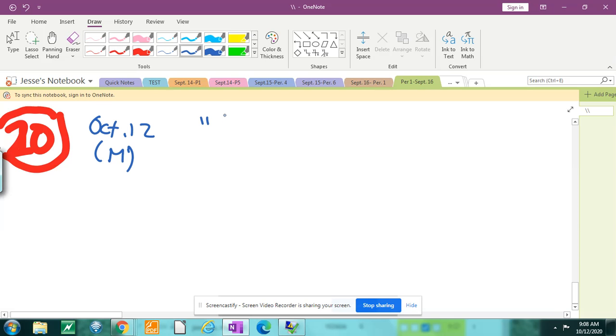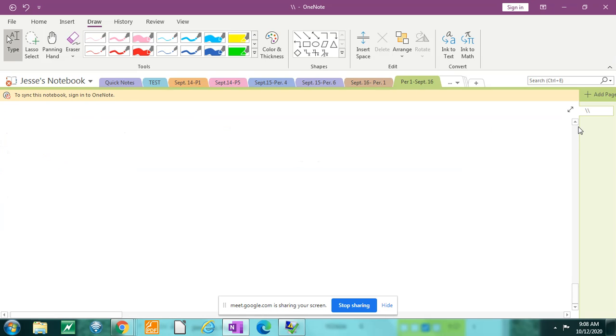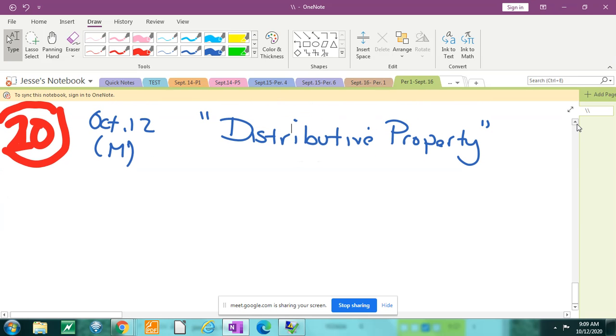Okay. So here we go. We called the other one multiplied distributive, so we'll just call this one distributive property. Okay, on page 20. So as you guys remember what we've done before, let me just do a quick review of what we've done. Oops, sorry. Went up high. Okay, right there.